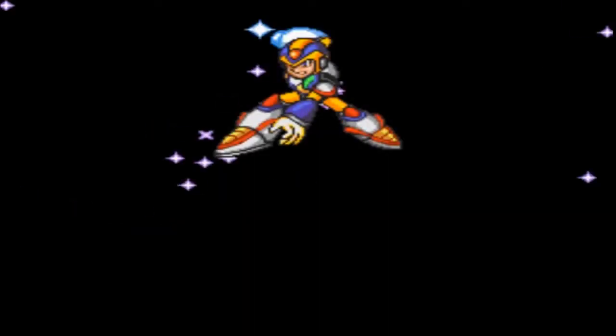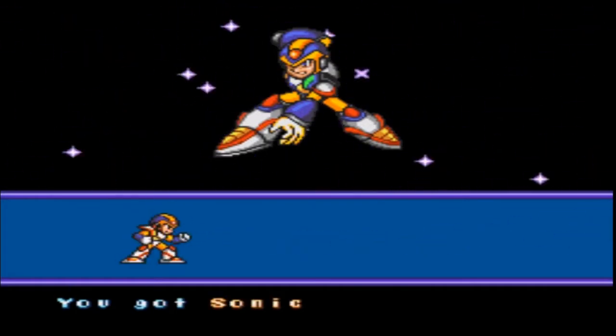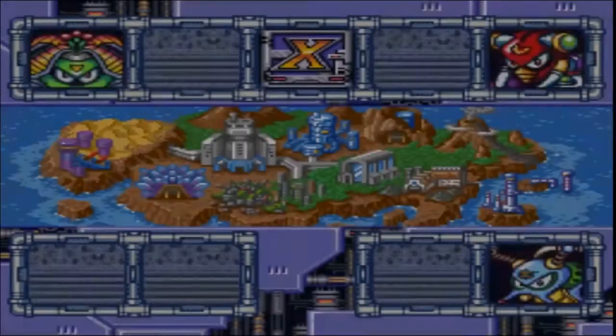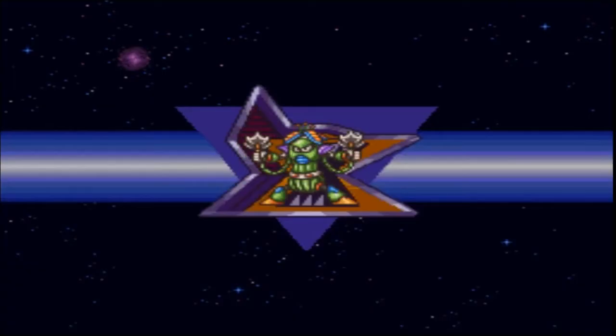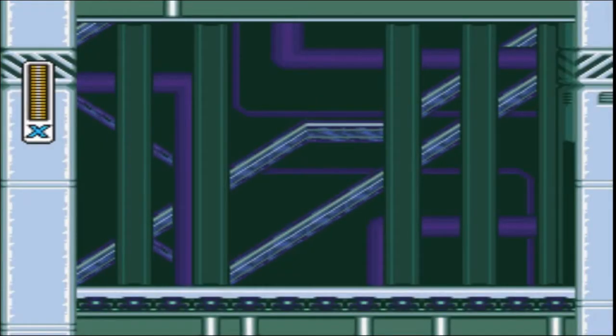Victorious again, and with the big defeat of Overdrive Ostrich, a weapon called Sonic Slicer, which for some weird reason is the weakness of a thing called Wire Sponge. Sponges are deep sea weird creatures which never move, so why in hell they would pick the sponge to be a theme for a Maverick, I don't know. Well, they tend to be something really weird, at least.